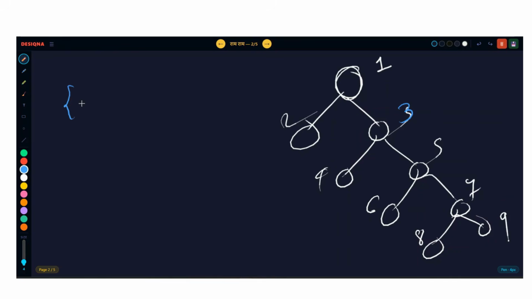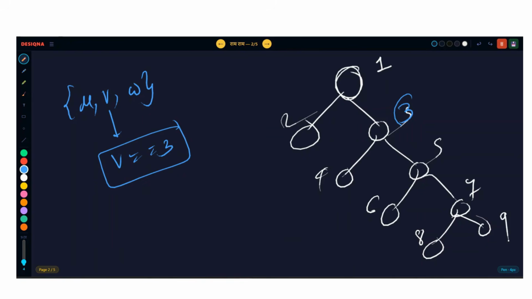Let's say I want to find all the valid triplets UVW such that V is equal to 3. So first I will count all the triplets such that the middle node is V equal to 3. Then I will count all the triplets such that V is equal to 4. Then V equal to 2, V equal to 1. Like this, I will iterate all possible V's and I will be able to calculate all the valid triplets UVW such that V was the middle value and that middle value was distinct. And we will make sure that we don't do any kind of overcounting.